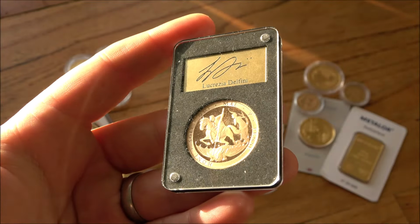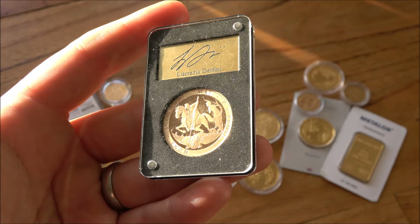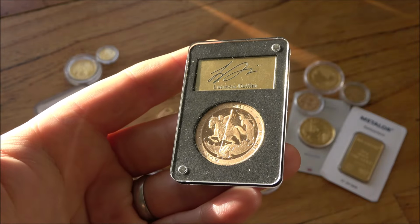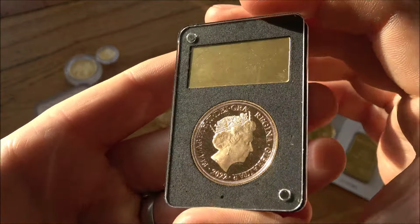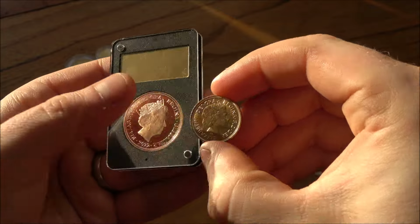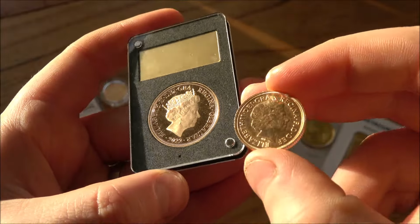Mass market. There will be some, unfortunately, poor... I don't want to use the word poor saps because it's not really the right description. I think a lot of the time there is misleading, there's mis-selling of these types of things. And unfortunately, people get brought into it and fall for it, and it's something that's quite sad, really. So sovereigns, if it's not from the Royal Mint, if it does not have on the back the Queen or now the King's effigy, and it's not from the United Kingdom, it's not a real sovereign. They call it a sovereign, but it's not a sovereign.